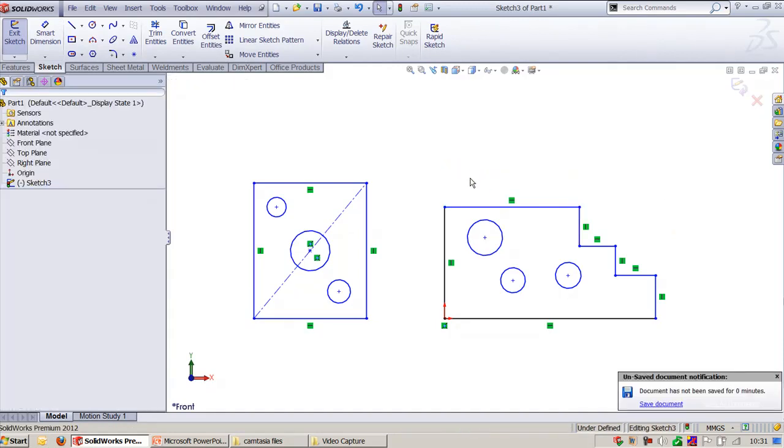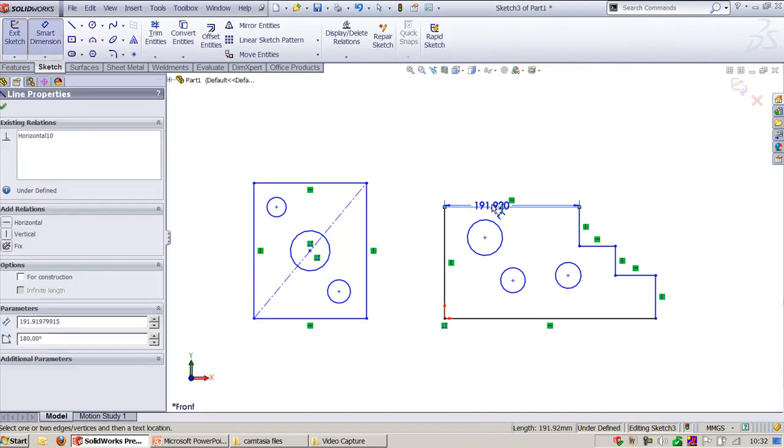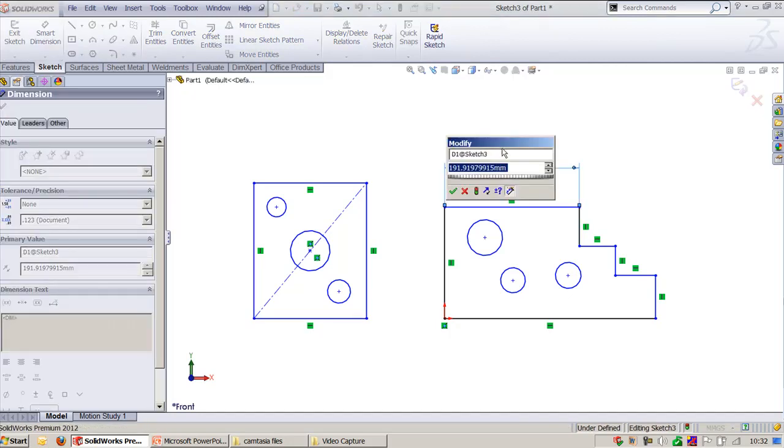Let's see what the different options available in dimensioning are. To retrieve the dimension, I will use a shortcut, and I will dimension this line with a linear dimension and select here. You will get the dialog box.